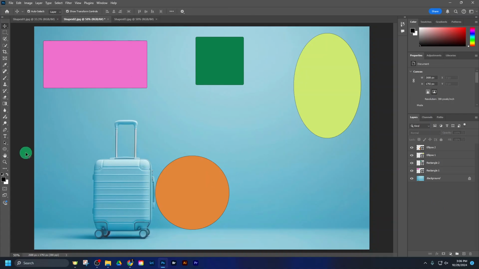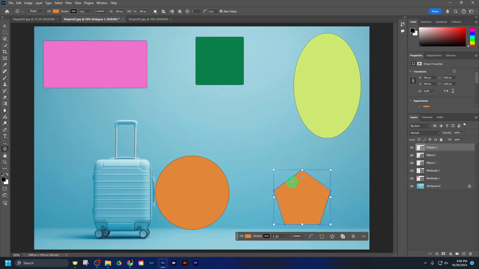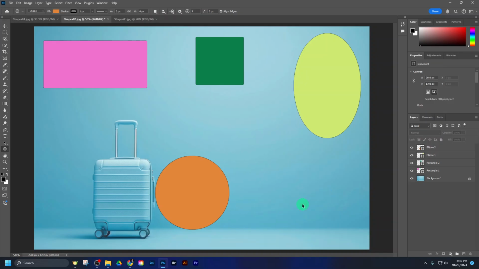So I'm going to click out to make sure I don't group any of my shapes together. Let's go back to our shape tools. Let's click and hold. The way we draw a star, there's no star tool. We're going to use the polygon tool right here. The polygon tool by default will be a pentagram or a 5-sided shape. If I draw it like this, it's going to be this 5-sided pentagon sort of shape. Control Z to undo.